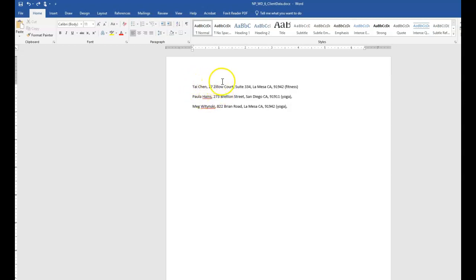So first name, last name, address, this is address 2, and then city, state, zip, and the other. So it's first name, comma, last name, address, address 2, city, comma, state, comma, zip code, comma, and then the other thing. Okay, so Paula, comma. Now she doesn't have an address 2, so you ready for this? We have to put a comma and then another comma because we have to have the empty comma in there where there's nothing. Well, I guess we can just put the 1. But we have to have an extra comma in there because it needs to know, we put a space bar after it. It needs to know that there's nothing in that one.